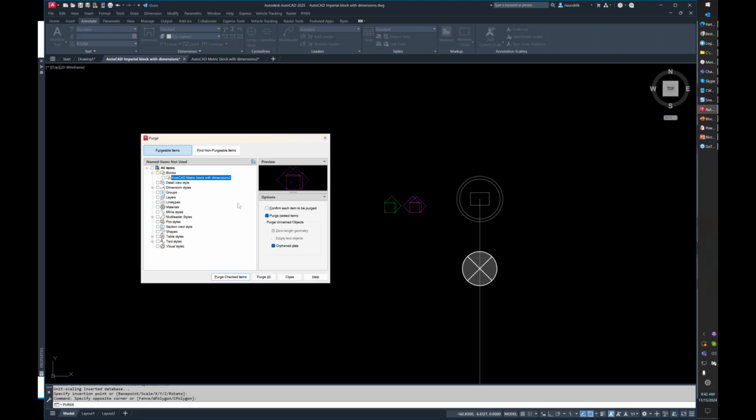Would you talk about blocks with fields and how to get those fields to update without exploding the block? Ooh, that is a really good question. So, blocks with fields and how to get those fields to update. The only way that you get a field to update well or easily is that you have to create an attribute with the field. Then when you run regen all, or after you insert it, it will update. If you have just a straight field in a block, that field is tied to the block definition, not the drawing it's in. So if you're trying to tie to something like date created, drawing file name, something like that, that's never going to update without going back and exploding the block.